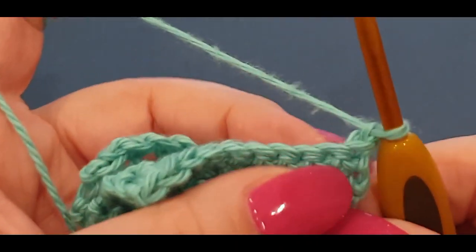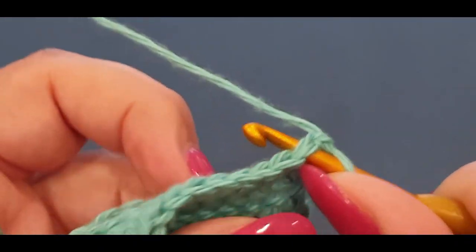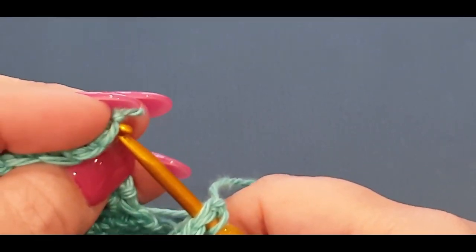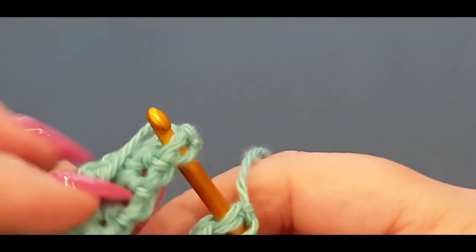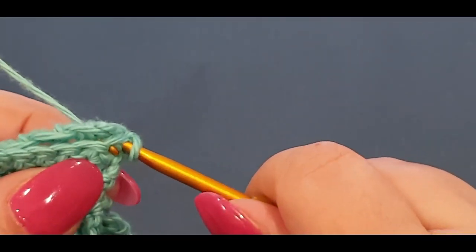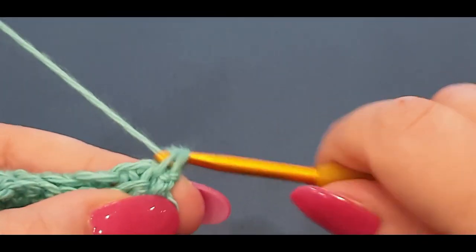Sorry, guys. All right, so what you're going to do, you chain one there, pop your hook in your very first stitch. Now, with the opposite side, to get your first stitch, you need to really fuss with it, okay? So that's where you will end up with that little loop. All right, you don't want just that. You really want a whole stitch. So you have to dig into your stitch and it might mean taking the whole stitch on if you can't get through loops, which I can't, so I'm going to take the whole stitch. My hook has gone through the whole stitch. So I'm going to grab my thread, pull it through all those thicknesses there. So now I've got 2 loops on the hook. We're going to do a normal single crochet, just like that.